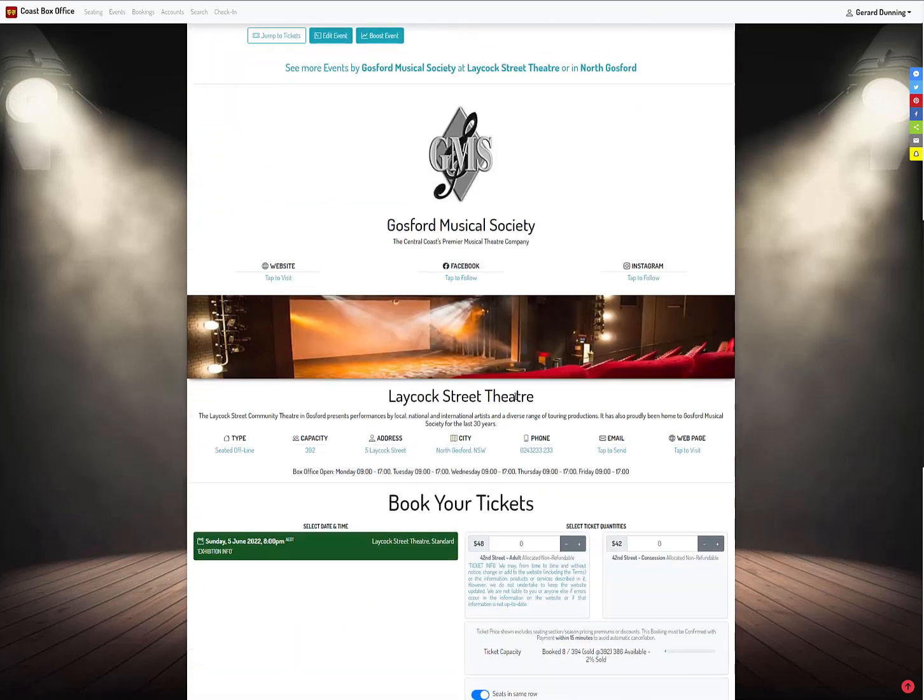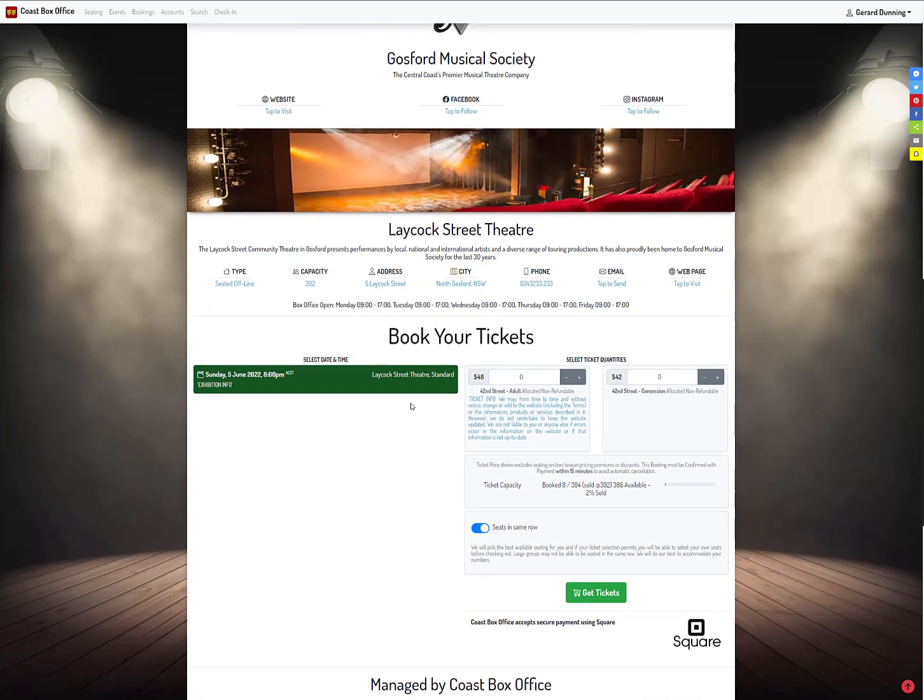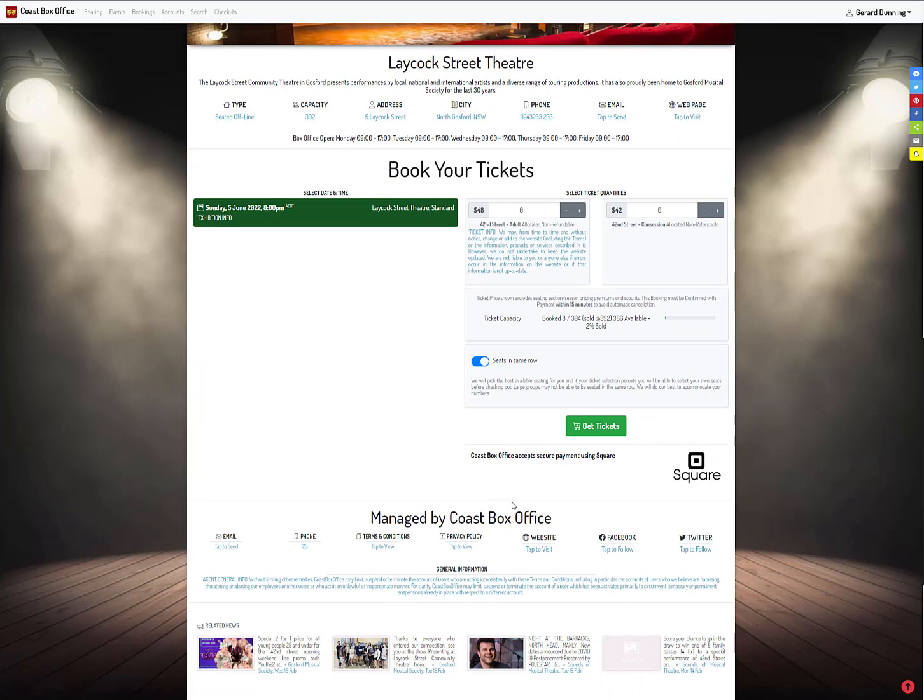We also have the ability to include information on the exhibition itself, and you can see I've just called it the exhibition info for want of a better term, and also on the ticket itself we've got ticketing information as well. There are other places where information is shown here, terms and conditions turn up depending on what ticket people select. And right at the bottom here we've got managed by, in this case it's Coast Box Office, but it would be your agency.